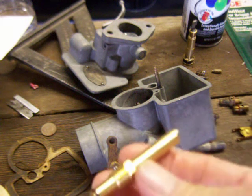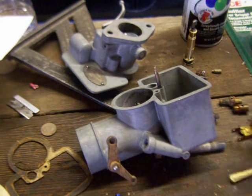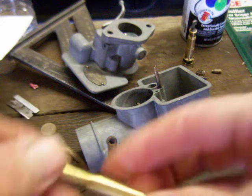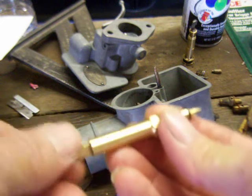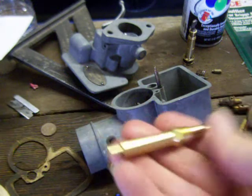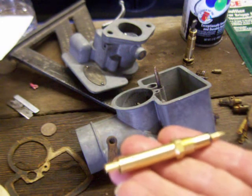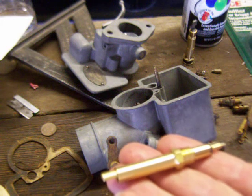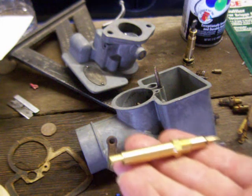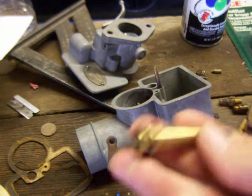this sleeve and this needle that goes in it. Threads in there, and it was made for both the Zenith and the Tilston. So I said, what the heck? It was like, I don't know, $12 for both pieces. And I said, I'll just take my chances. And I had already had this sleeve.